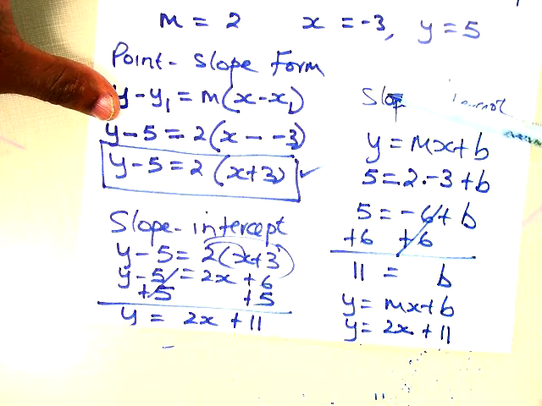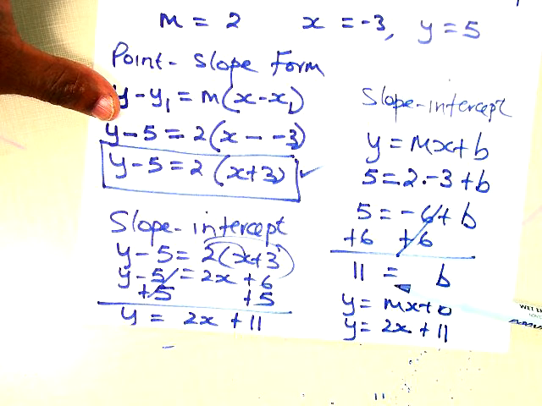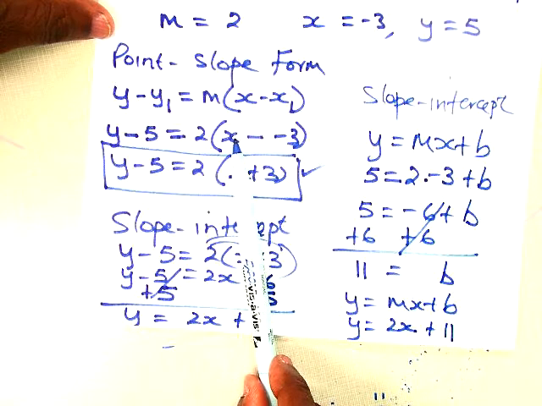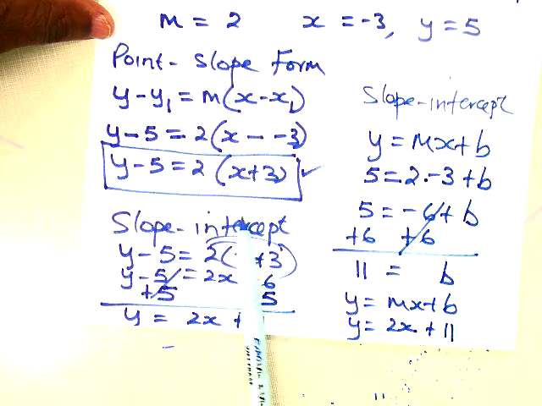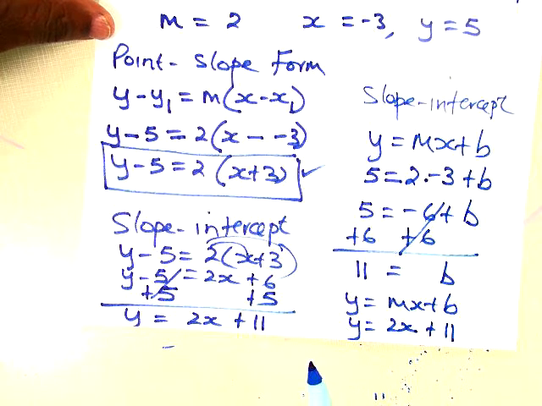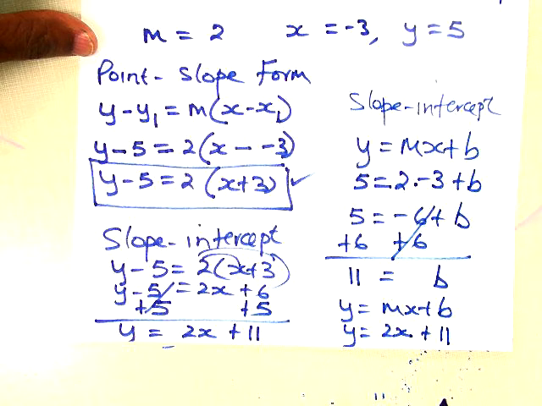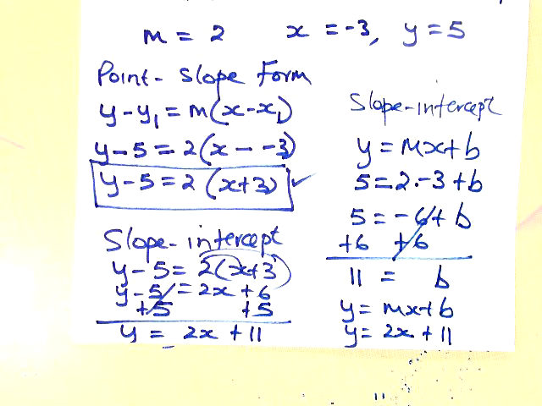So we could have gone directly to slope-intercept form and done it that method, or you could have done point slope form, and then from point slope go to slope-intercept. And of course we could do standard form as well, but we'll save that for another lesson. So pretty much this is showing you how to write an equation for a line parallel to another, and we've written it in both slope-intercept and point slope form.